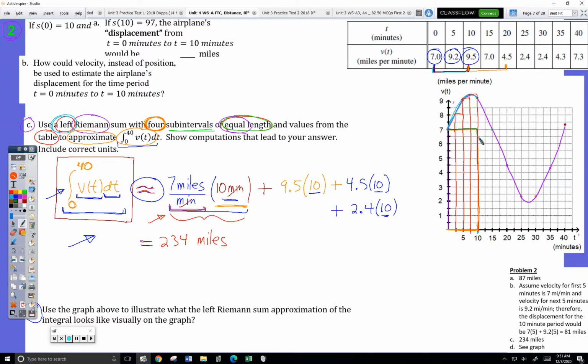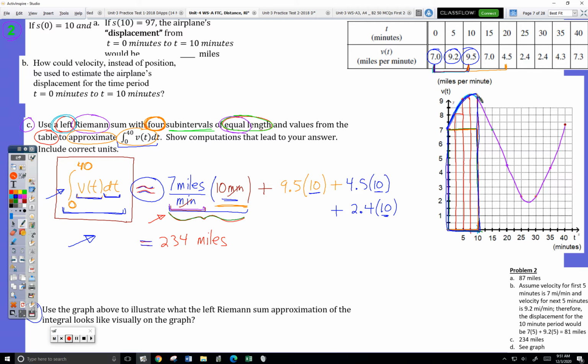Questions? The point I'm trying to make is that if we were able to sample more often, we would get closer and closer to computing this area. We would follow the curve perfectly. If we could sample an infinite number of times, we would follow the curve perfectly, and the integral would be computing that area between the curve and the horizontal axis. 1 or 2 if that makes sense.